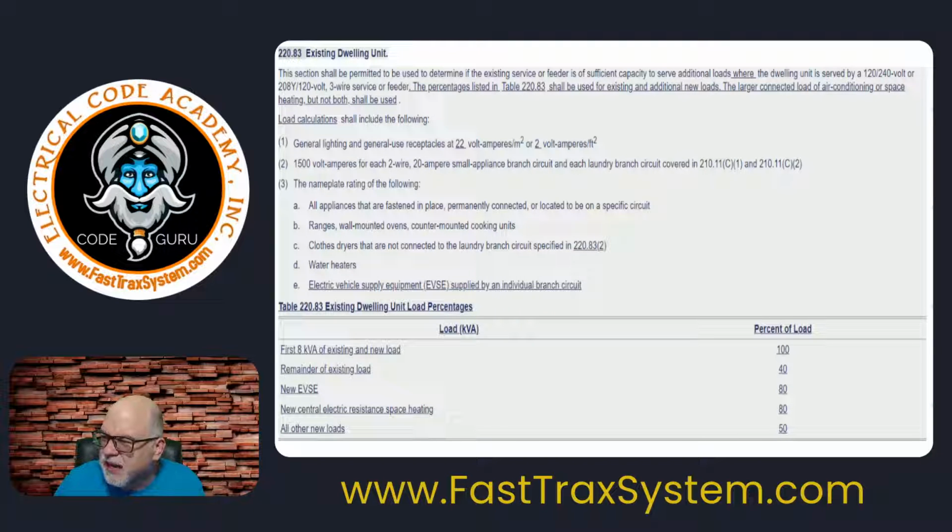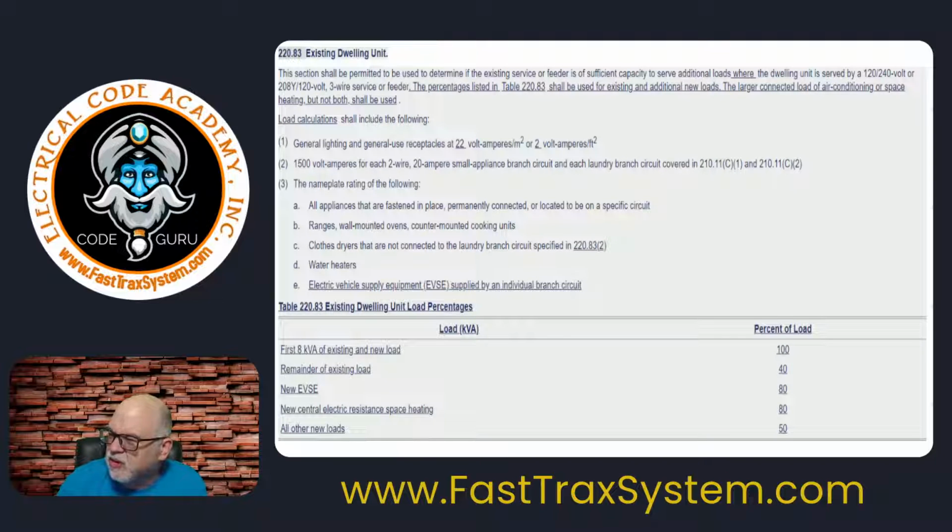Now, let's look at it. Number one key difference is you notice that the VA per square foot dropped. It's 3 VA in the previous, but in the 2026, it's proposed to drop down to 2 VA per square foot. Next is still going to have your small appliance branch circuits at 1500 VA for each one of those. The same for the laundry. That doesn't change. You'll notice that they got rid of the reference in there. The 220.42 doesn't make sense and probably was a typo there, but anyway, y'all get it.